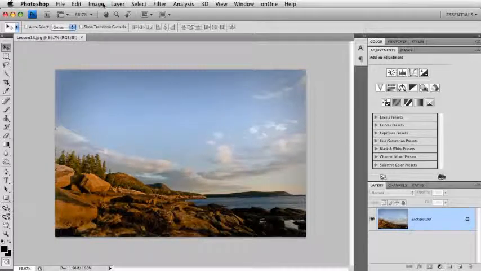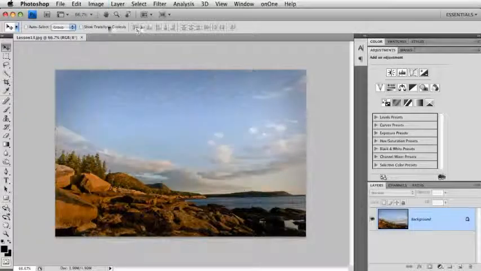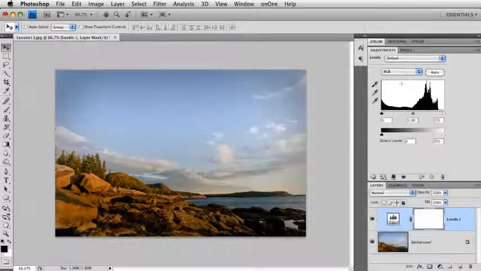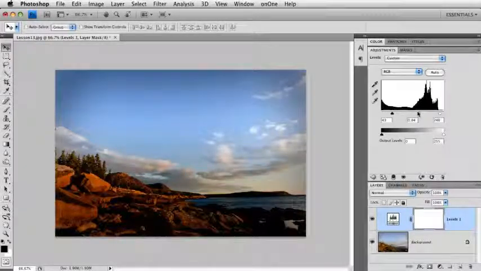So instead of going up to the image adjustments menu to go to levels, which is what I'm going to use here, I'm going to come over to the adjustments panel and click on the little histogram one, that's levels. We get the same settings that we normally get for levels. It's just in a smaller little panel area, which is fine for me. What I'm going to do here is just increase the whites to the left a little bit. I'm going to bring the blacks to the right, and then even bring in that middle gray slider toward the right just a little bit.